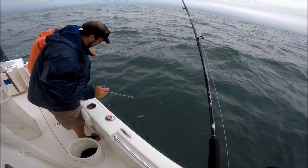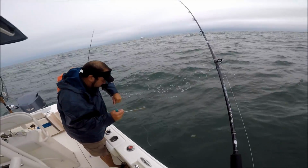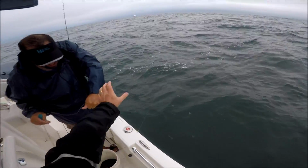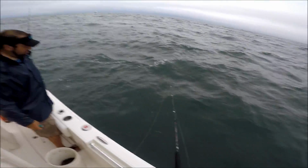Wow. Look at that. Looks like a porgy or a monkey head. I got it. So we're admiring all the stuff that fish coughed up. And that's what's holding all the bass and the blues in the area, is all kinds of stuff, small porgies, bunker, and so forth.